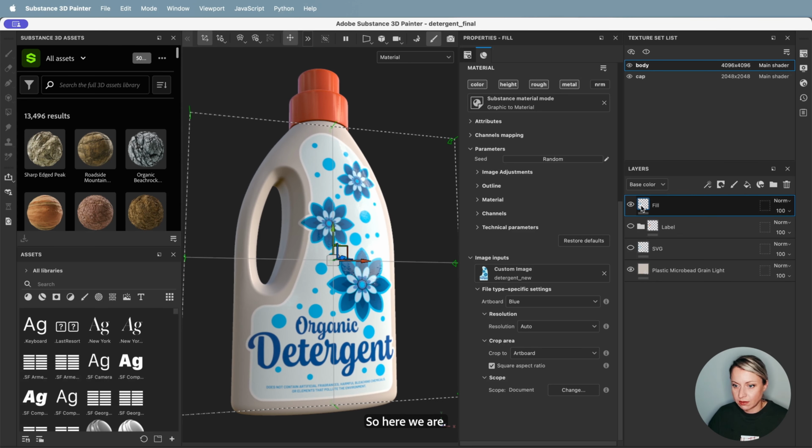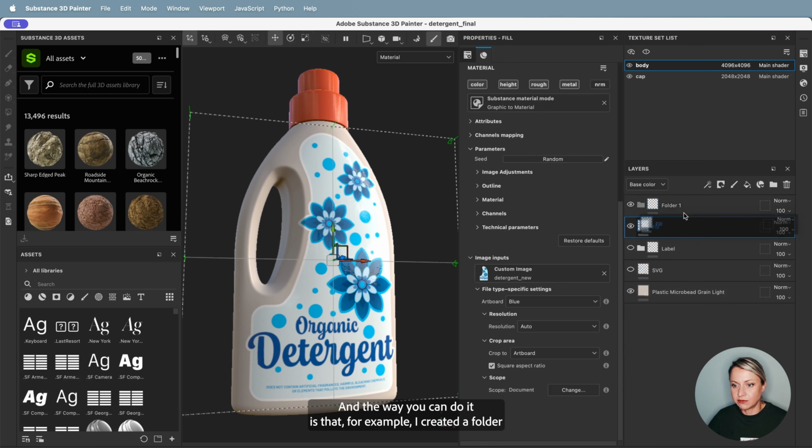So here we are. Let's say that we want to create multiple layers with different roughness or metallic settings, or a little bit of an embossed effect. And the way you can do it is that, for example, I created a folder and I just started to add those things on top of each other.